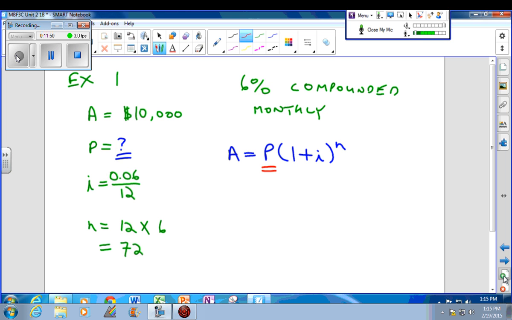Now let's use our knowledge of algebra to figure out how we're going to solve this, right? And the way we're going to do it is we're going to take the stuff that's on the left-hand side, sorry, the right-hand side. Don't say left.